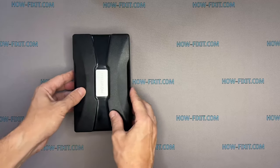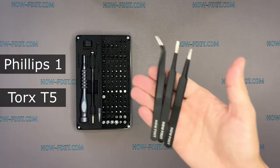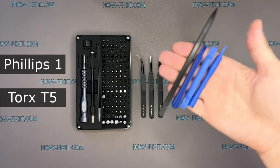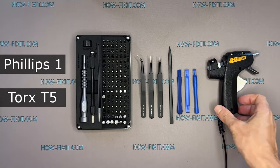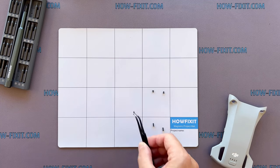To disassemble the Mavic drone, you will need the following tools. Screwdriver set. Tweezers. Plastic pry tools. Glue gun. The drone is a complex device that has many screws and parts.